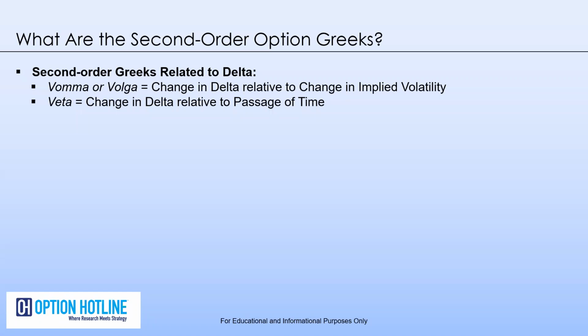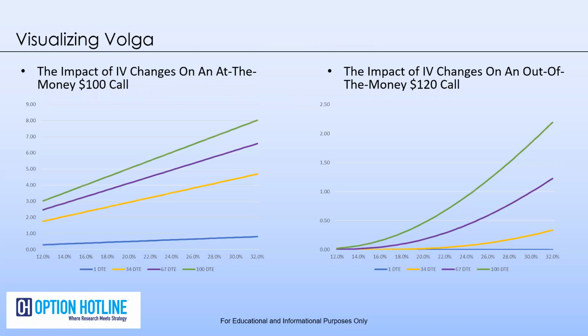Veta is the change in, again, Vega, not Delta, relative to the passage of time. So Vega goes lower every time we tick the clock. Why? Because every day that passes, an increase in the amount of movement we expect per day matters less. Let's look at the charts. You can see it a little better, and I can explain again. I told you I was going to show you this 3 times. This is number 2. We're going to visualize Volga using these charts.